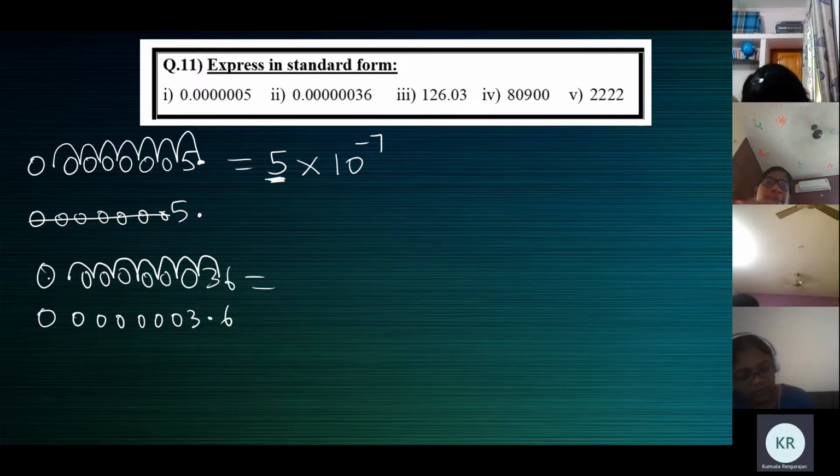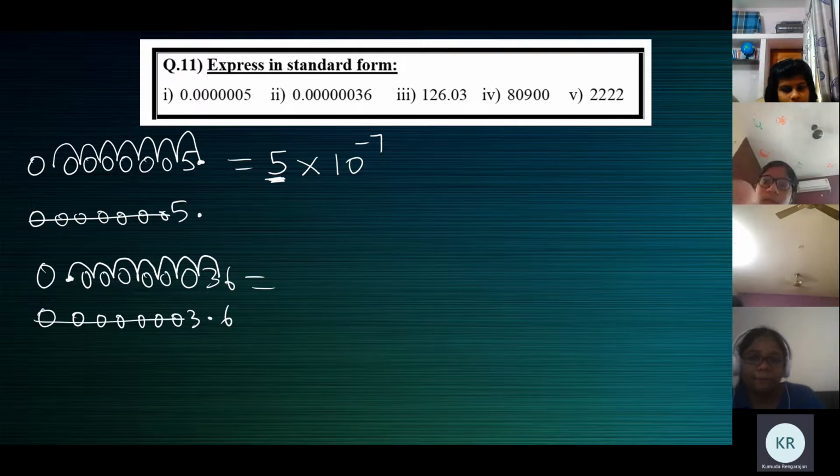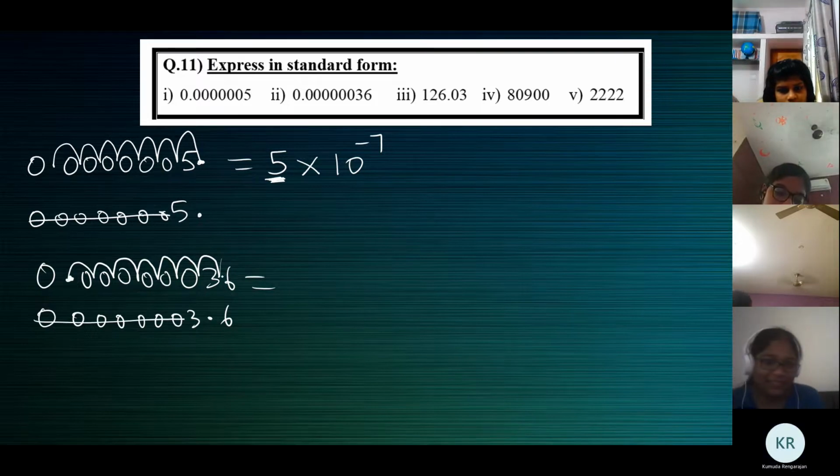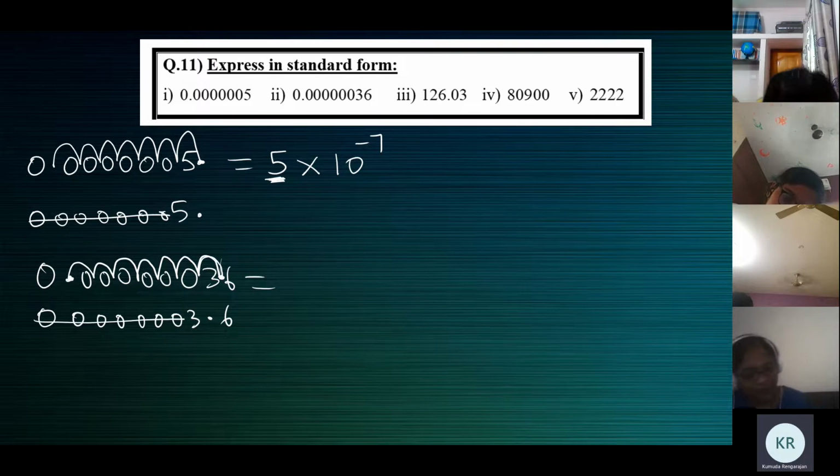Yes. So the decimal point is actually here, but you need to move it here so that the number becomes 3.6. See, you cannot take it here, then it will become 36. And 36 is more than 10. You have to bring the decimal point here. The value is 3.6, which is more than 1 but less than 10. You cannot bring it here because then it will become 36.